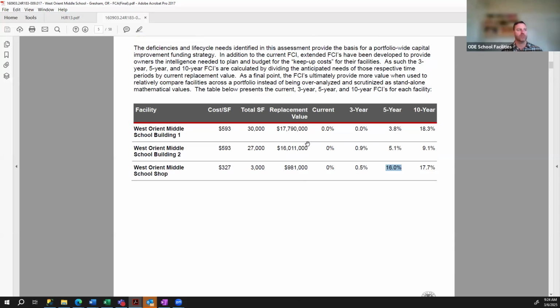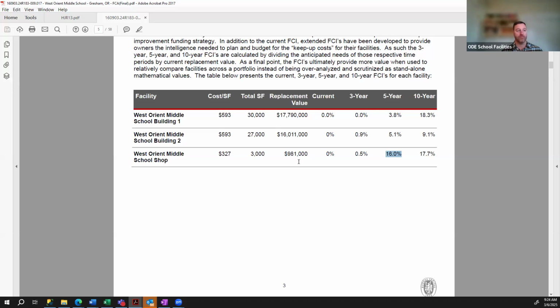Maybe it has a 30% FCI, or you can visually see it's in disrepair. And so then you would meet with the contractor and start going through those different design phases. That's where you're going to get your more accurate estimates, because you're going to want to include what your community's priorities are with the new building, or with replacing or new additions, things like that. It will be a more accurate cost estimate.